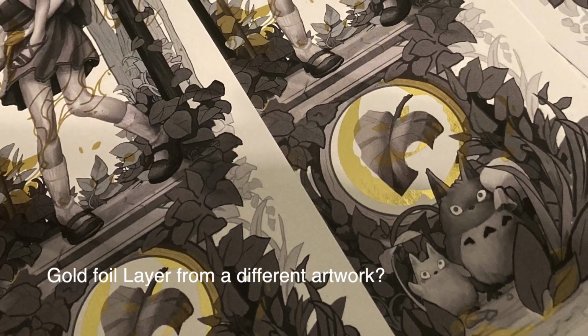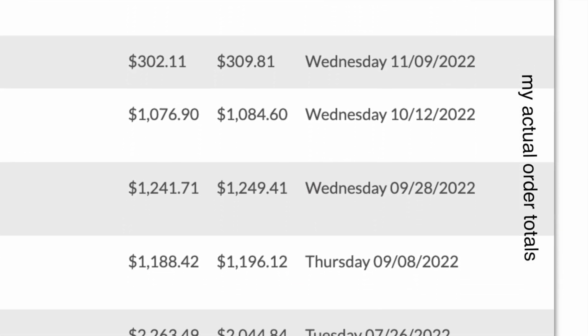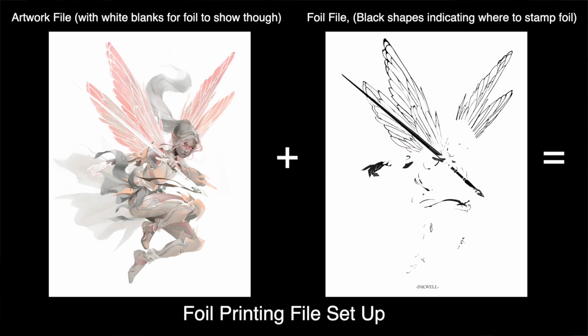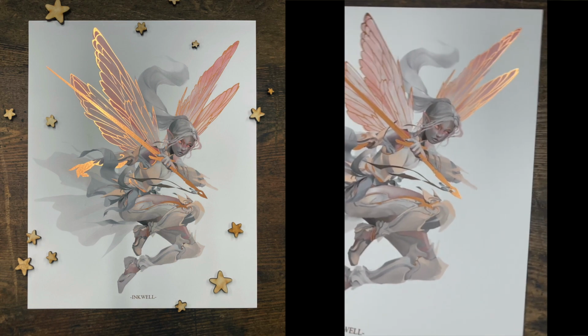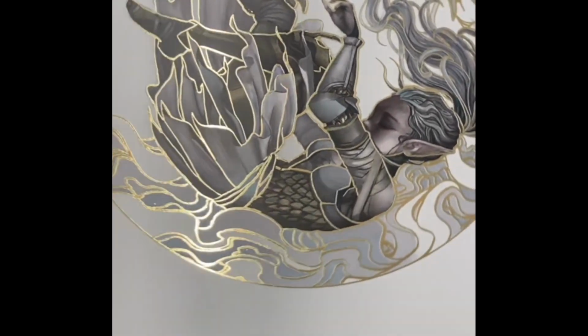I have spent over $10,000 per year for the last 3 years on print orders through them, and my orders are big. Their print quality has been jank. Granted, I use them primarily for foil detailing, which can be a little bit more complicated. But considering, a couple years ago, every order I got from them was pristine and on point, I think they just grew too fast and they haven't been able to keep up with the demand.